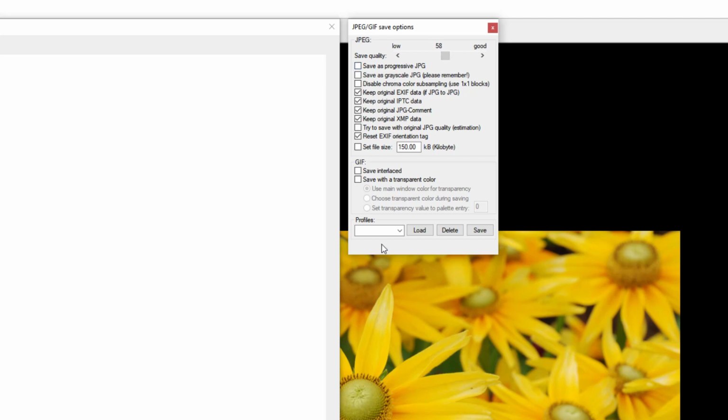Unfortunately, this program, as far as I can tell, does not have a preview. So unlike in Photoshop, where if I put it down to 1, you would be able to see the degradation before you actually saved it, and you could get it just to that number that you want and visually see it. But we don't have that option here. But I will tell you, anything between 55 and 65 is really good. We can even just say, hey, let's go to 65 just to be safe.